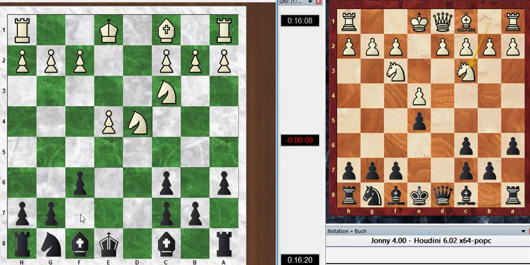Probably the king can step to the square f6, the bishop, I don't know where the bishop belongs, to d7, and the rook to the d file, and the other rook probably to the e file, and black shouldn't have any problems.